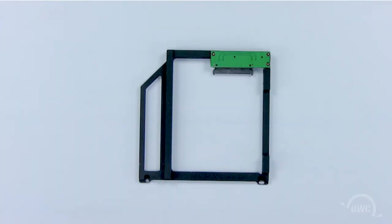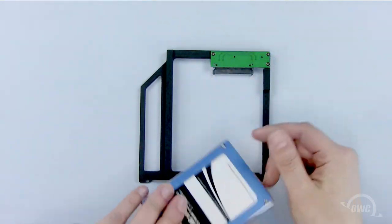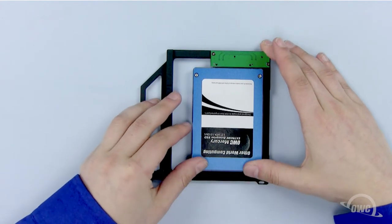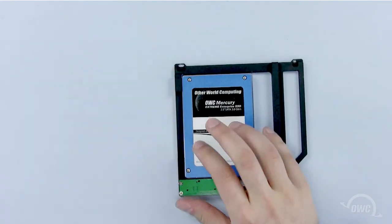We can install any 2.5-inch SATA hard drive in the OWC data doubler, but for this video, we will be using an OWC Mercury Elite Solid State Drive, or SSD. Slide the SSD into the data doubler so that the SATA connectors fit together. Install the two black Phillips screws into these two holes to secure the data doubler and the SSD.